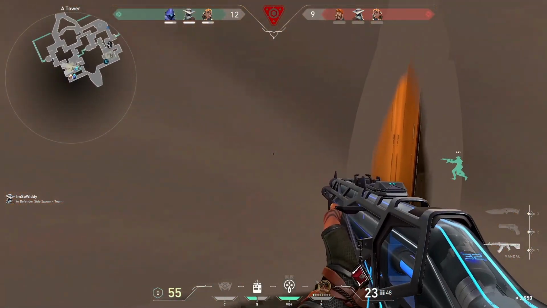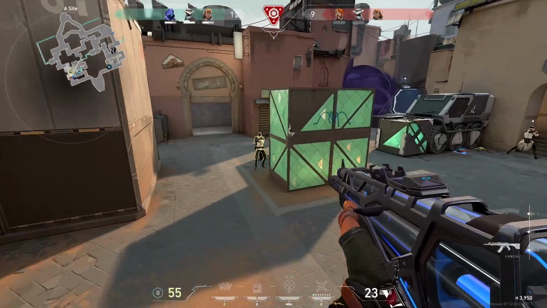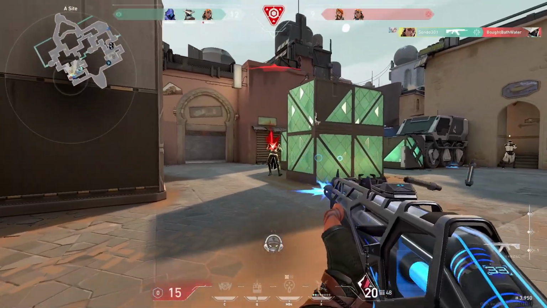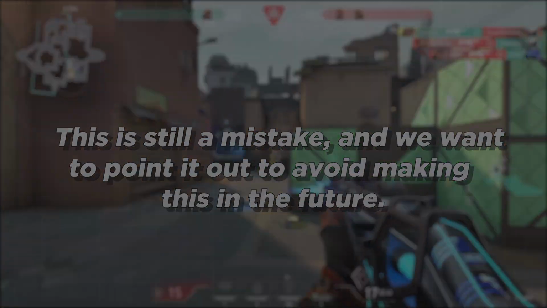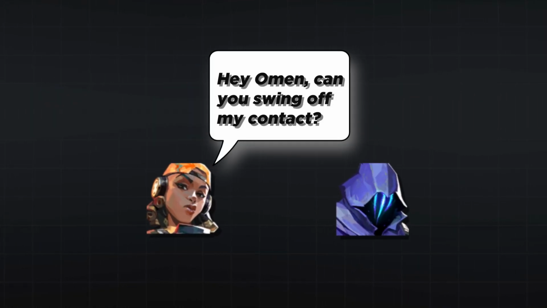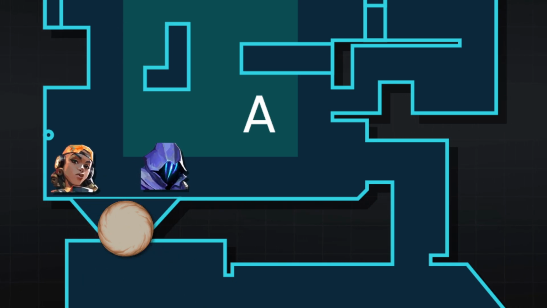Now, I started this clip by making a huge mistake, and that is not communicating to the Omen that I plan on satcheling out of heaven. Luckily, this worked for me, only because the Cypher whiffed his shots, but this is still a mistake and we want to point it out to avoid making it in the future. When approaching a fight with a teammate, you want to be on the same page to keep your movement in sync. So when you decide to peek, your teammate peeks along with you without stacking on top of each other.